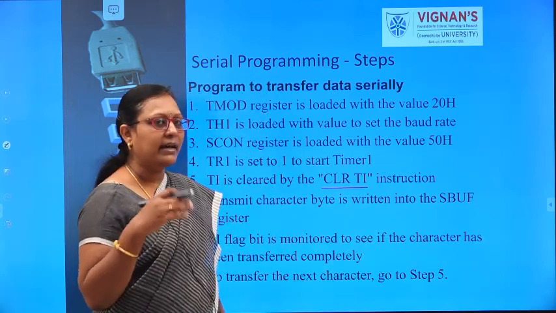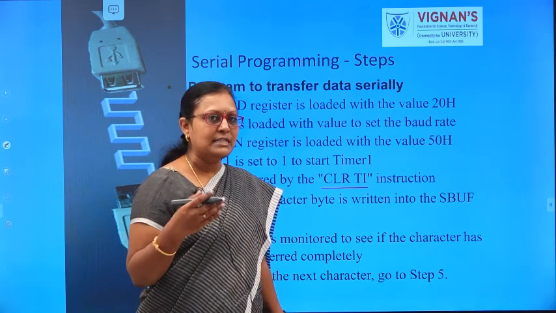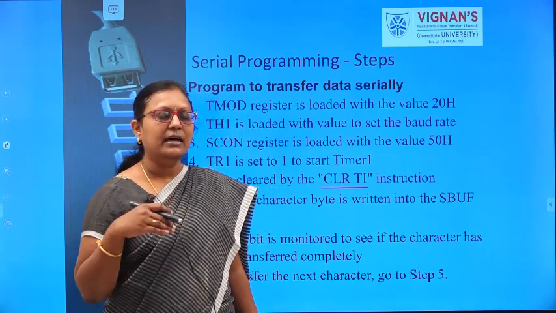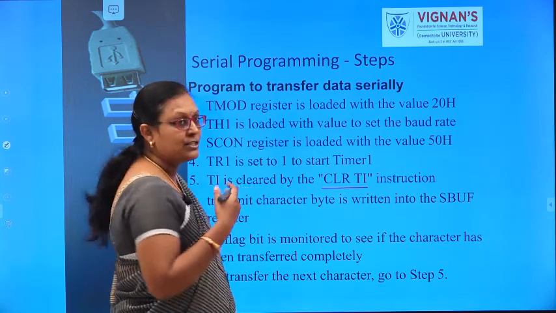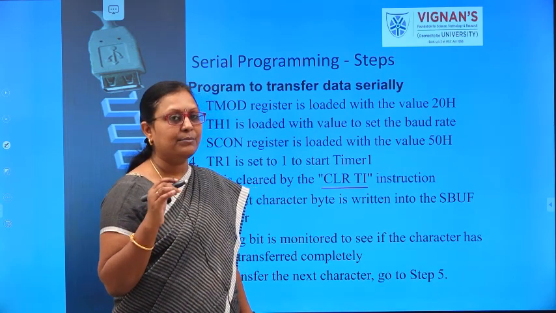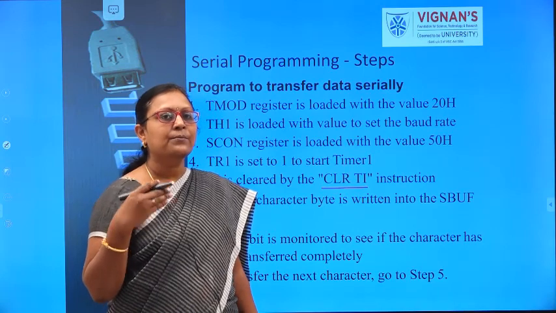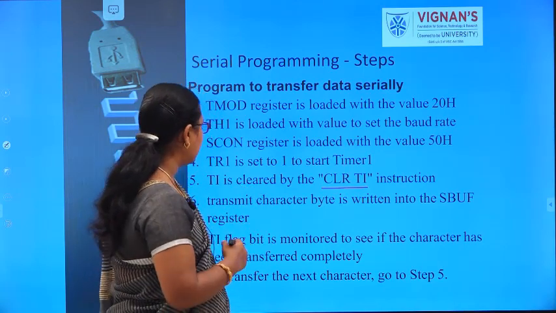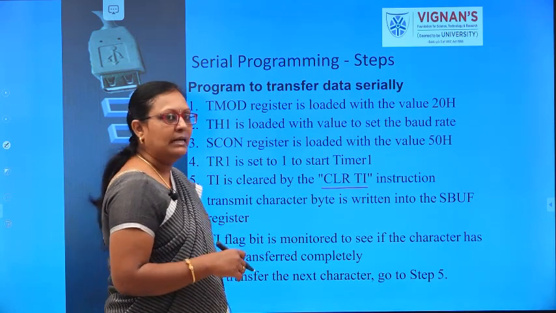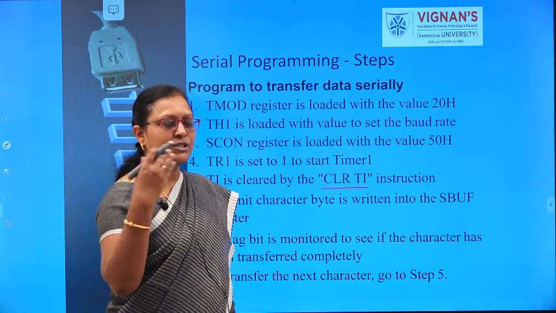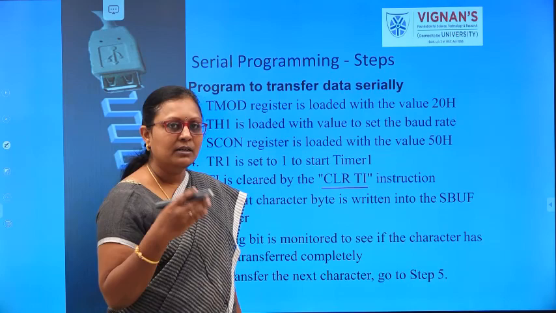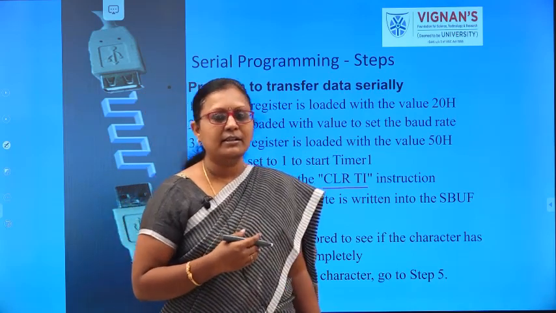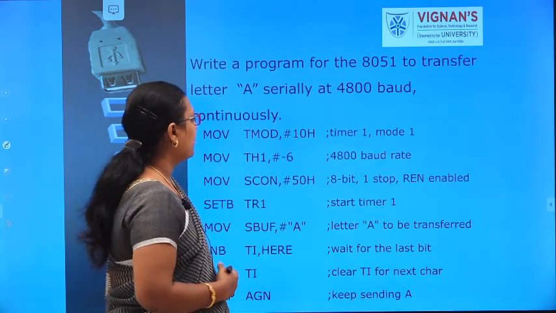After that, the character which you want to transmit serially has to be written into the SBUF register. After writing to that, the TI flag bit has to be checked continuously until it gets set to 1. If it gets set, it has to be cleared and the program has to be repeated in order to get continuous output. We will see that with an example.